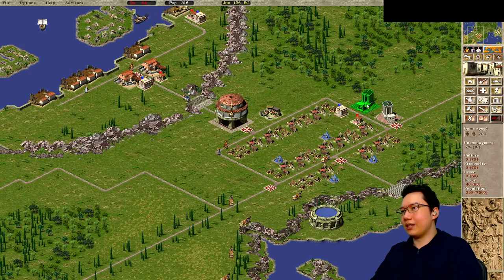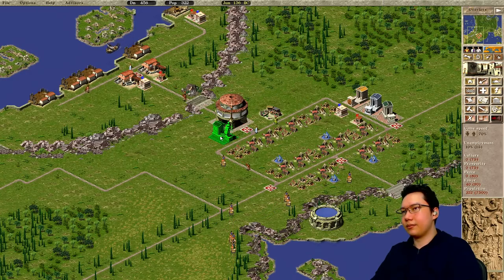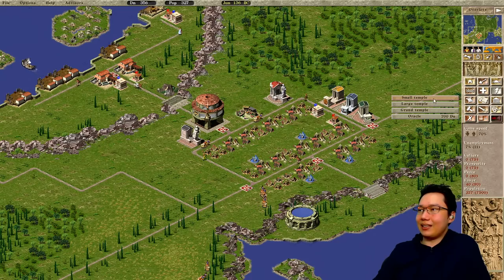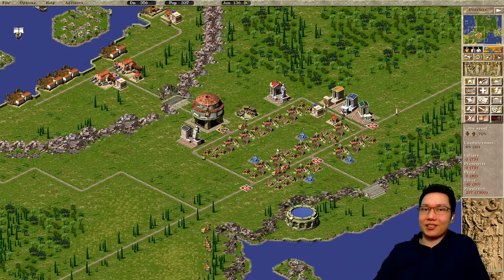Okay, let's just put one temple to each. Okay, there's some rescue funds. Okay, one temple each. That was, by the way, the all option, which cycles through the five temples, so we can do that.